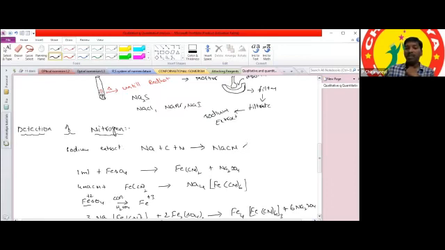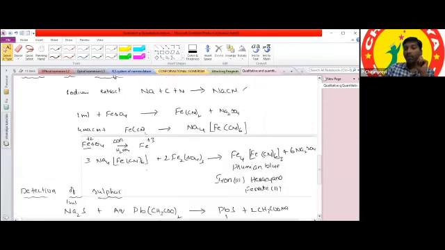When the aqueous solution of the lysine extract is treated with freshly prepared ferrous sulfate and concentrated sulfuric acid, you will get a Prussian blue colored precipitate. For that only, we are adding some concentrated sulfuric acid. Which color precipitate do you get here? Prussian blue. Based on that, we can say the given compound contains nitrogen as an element. Now you got the clarity?